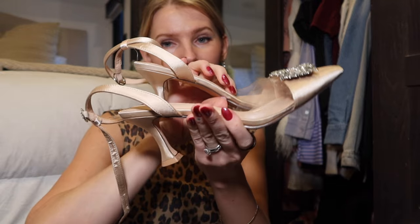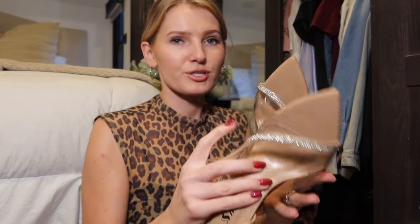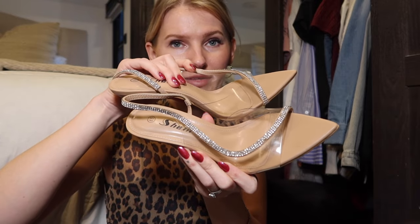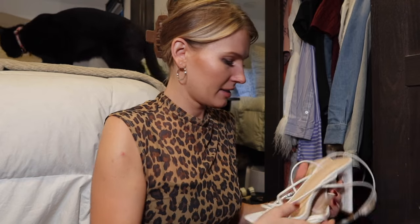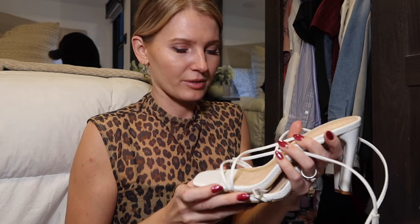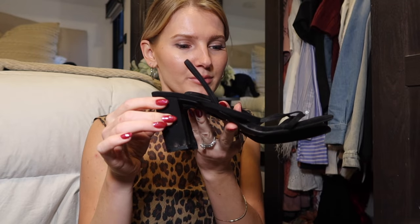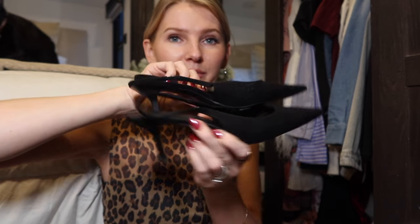I have a few pairs of church shoes as well. These I love to wear during the holidays, from Amazon — not the best quality but a nice stiletto for any holiday dress. These from Shein I got for a birthday outing, ended up wearing them to church. I'll pack these and the summer ones towards the back. These from H&M I've worn to weddings so many times. And these H&M ones — not the most comfortable but I've broken them in. They have a cute square back and a little kitten heel.